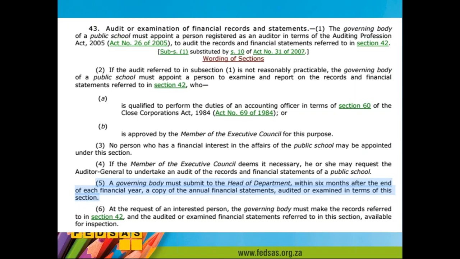The two aspects that we're looking at are that Circular 57 requests quarterly reporting of income and expenditure statements on a monthly basis. So it has to be reported quarterly, but monthly records. And Circular 70 is looking at your auditing processes. Both of those cases, we feel we've already communicated amply to the department. There are legal prescripts in place as to what we've done, and we've taken that process. When I say we as a school, we take that process.